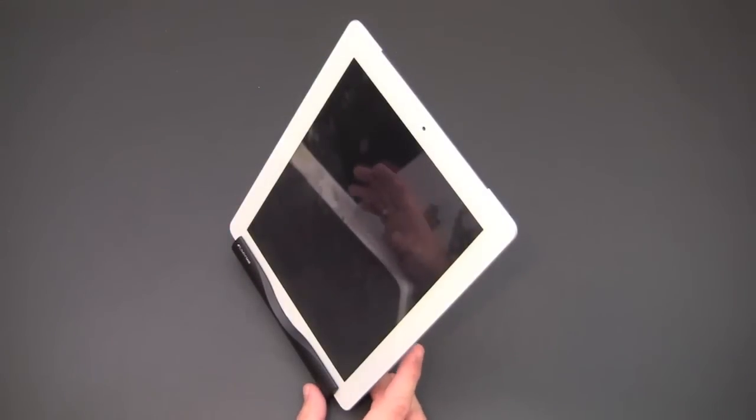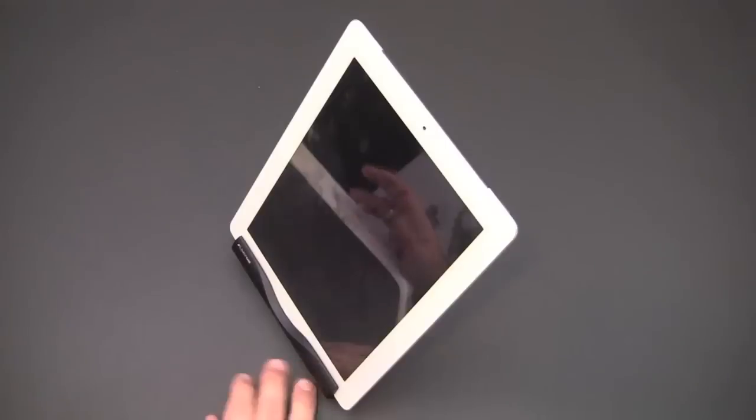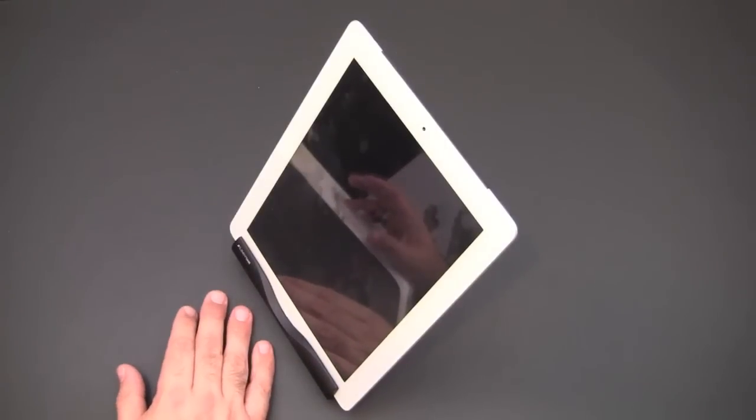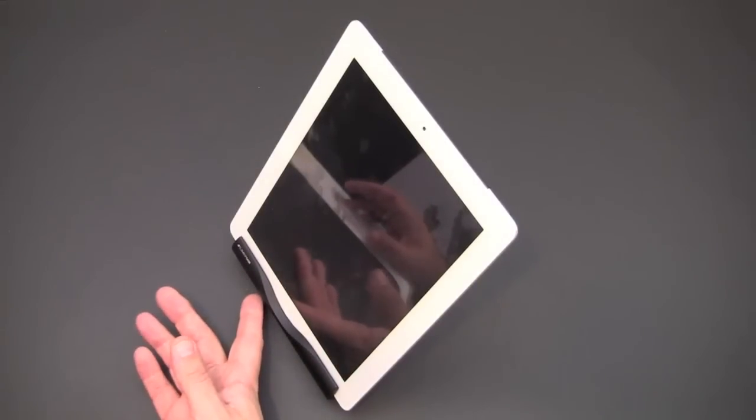So kind of a unique way to prop up your iPad, the all new version of the Element Case Joule. This is the Joule 2. Again, with the flux finish, available in black and silver for $109.99. It works with the iPad 2 and the new iPad.